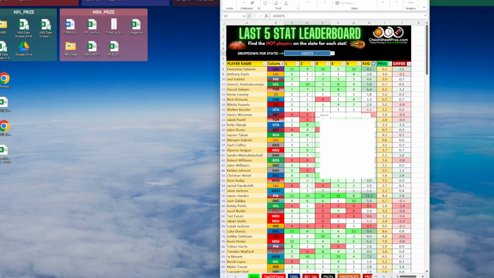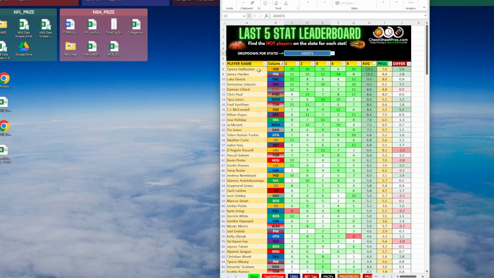Assist is another one we can look at, see who's leading in assists. Well, Halliburton, now he hadn't played the last 7 days, but the last 5 games that he has played will show up here because it just goes by the player and then their last 5 games across the top. But look at his assists. We talked about this. 19, 16, 11, 6, and 14. So he's pretty much double digits every game. And same thing with Harden. 12, 10, 12, 14, 8. 8 is pretty much his floor that you can get in a same-game parlay. Lucas, Sabonis, Lillard, Chris Paul's up there, but he's had a couple down games.